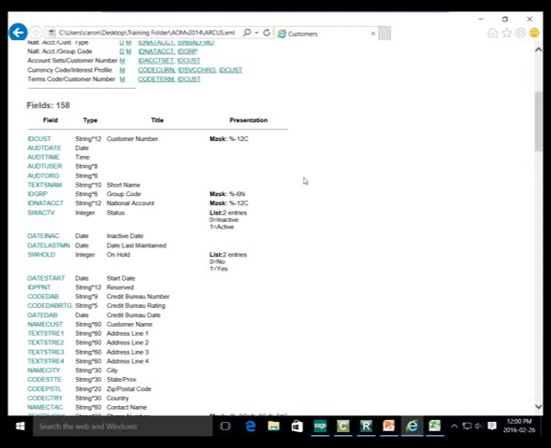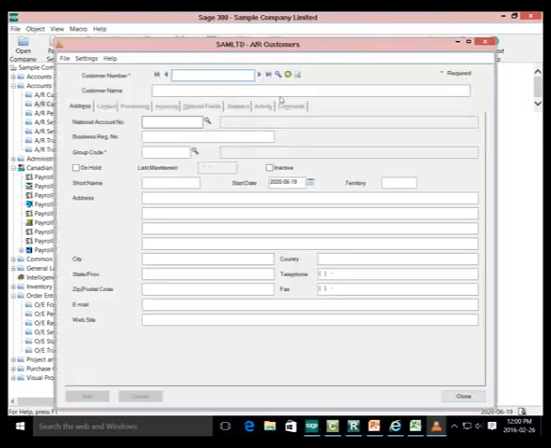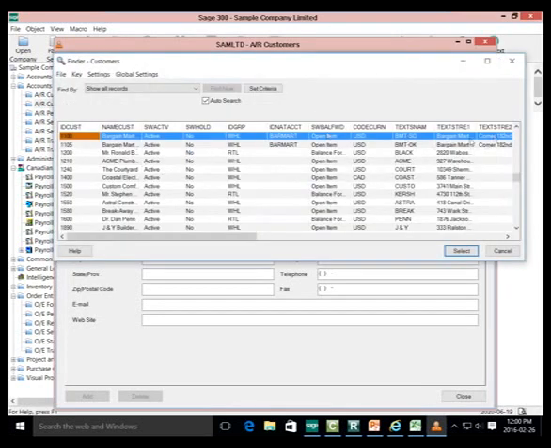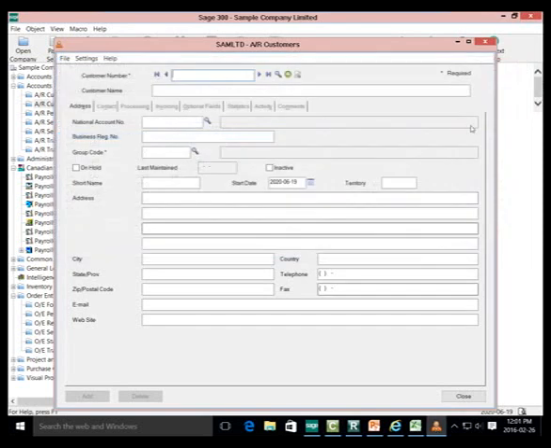There is another way of doing it, which I sometimes use quite a bit. If I go into my Sage product, Sage 300, and go to customers, and open up a finder in the customer list here, I will see that we have the fields inside here. Normally you don't see it like that. I've just changed it before. This is what you would see. So if I look here, for example, at the province, or state, this is multi-currency, so we have people both in Ontario and the US. Then, if I go to settings, changes, select this field, it changes into the program name, what is in the database, the name of the field. So I can say that this actually means state or province. So this is a quick way of doing that. Okay. So I don't need this anymore.